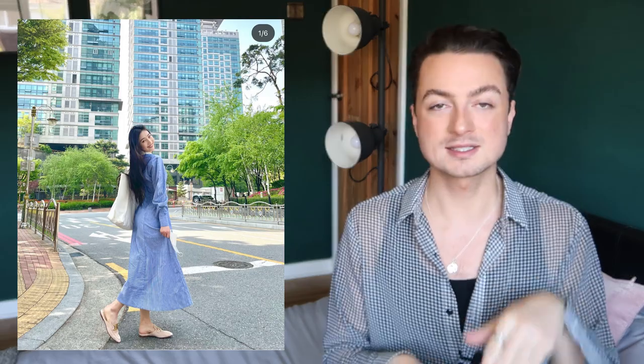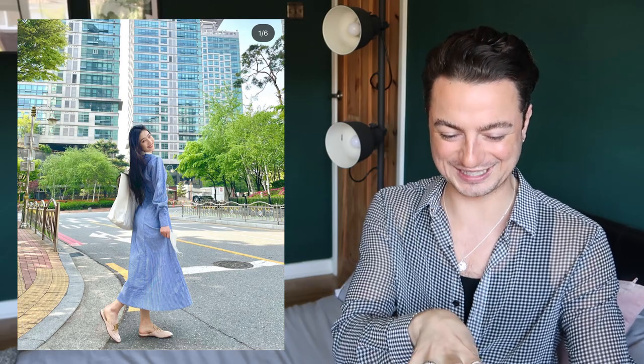Joy has styled her look with a very simple chain, a canvas tote bag, and those nude loafer-like slides — though they are a very hard shoe to wear, your toes need to work constantly. When it comes to recreating this look, it's more about finding a statement dress that suits you rather than copying what Joy is wearing exactly — so I found a few really nice statement shirt dresses that have that stripe detail.